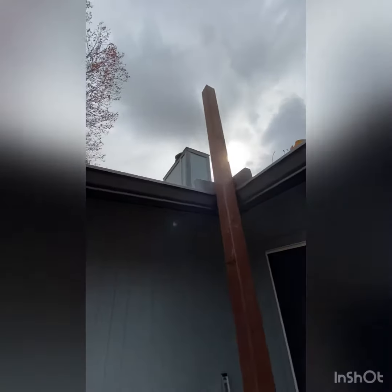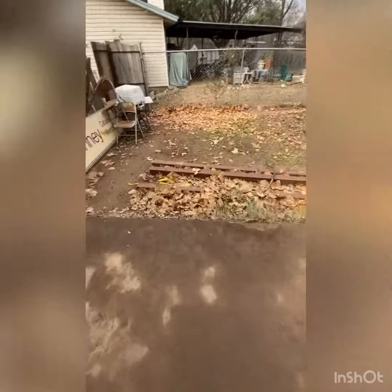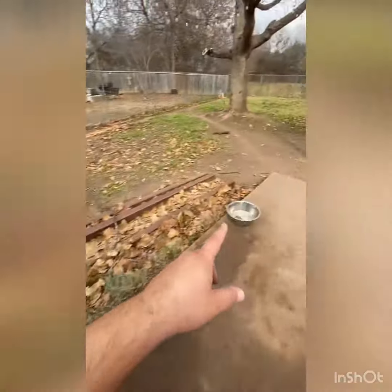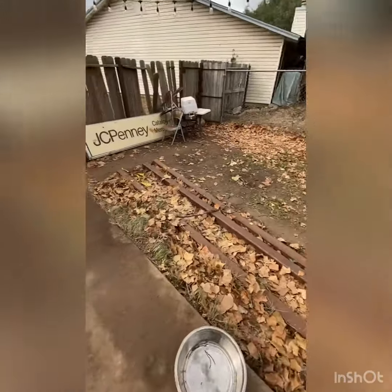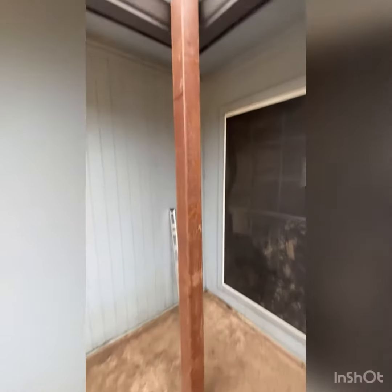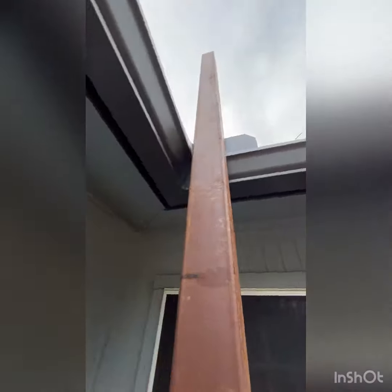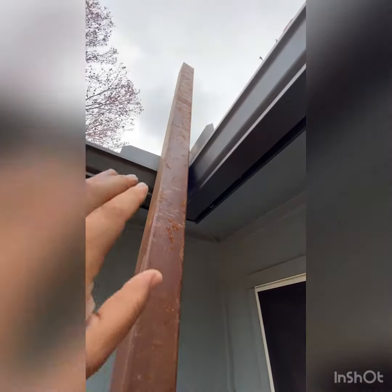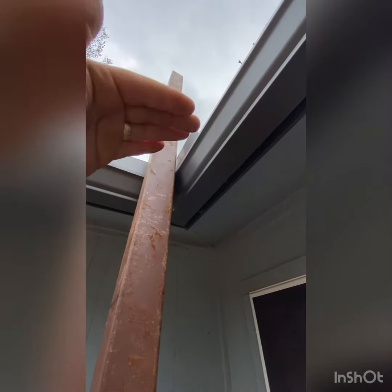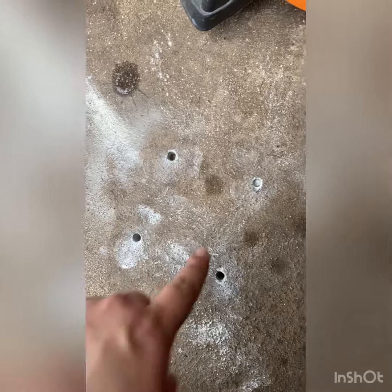There's the first post — it's not gonna be that high — and I got my other posts right here. I'm gonna set them in the ground in these corners and then go from there. We'll get this big one set up first and go from there. Looks pretty good right here, just a little bit of room on each side. What I'm thinking is we'll have an overhang here and there, and the gutters will catch the rest. See how it goes.